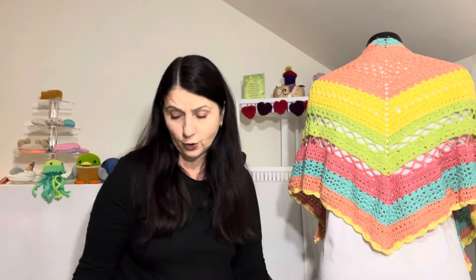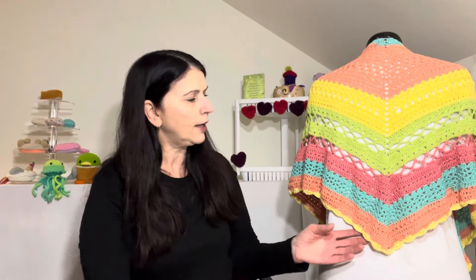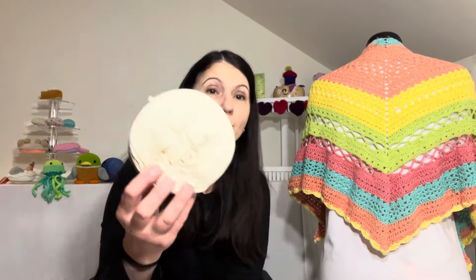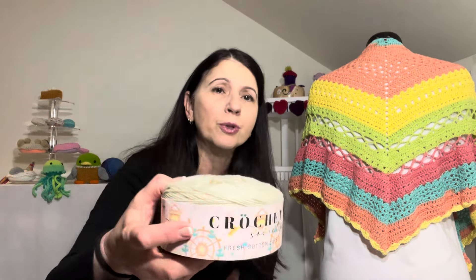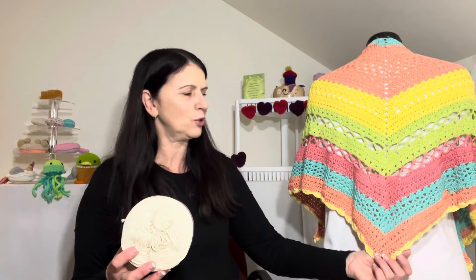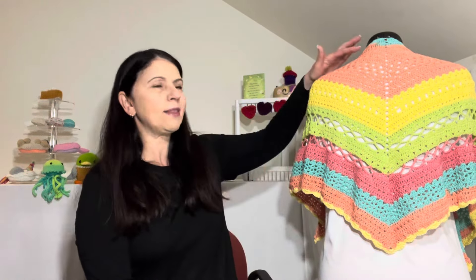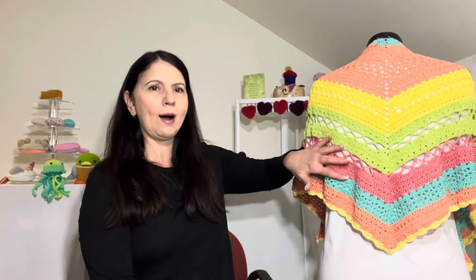This yarn was absolutely gorgeous. Look at how it drapes — the pattern is absolutely beautiful. There were 48 rows in total; some were repeated, which you'd expect. As you can see, I didn't change the color at all. I didn't use any of the second yarn — I've got a full cake of that here. The color I used is called Sorbet Stripes, and I thought: why not make it a beautiful rainbow-looking yarn? I did no color controlling — the way the yarn came out of the ball is the way I used it.